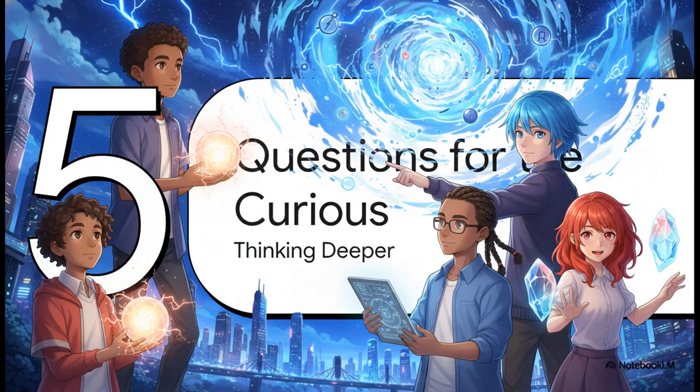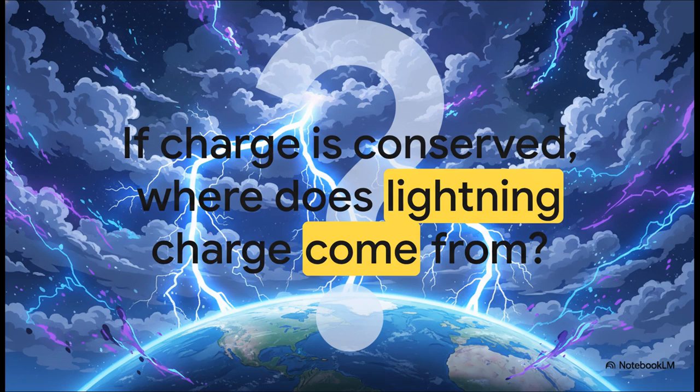Once you understand these basics, it opens up a whole universe of new questions. It just makes you see the world in a completely different way. These simple rules we've covered lead to some pretty profound implications. This question really makes you think about charge on a planetary scale. That immense charge isn't being created or destroyed. It's just being massively redistributed between the clouds and the ground. It's the law of conservation of charge, just in its most dramatic and spectacular form.